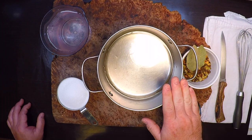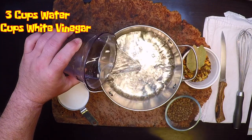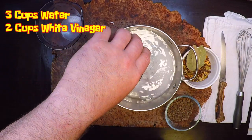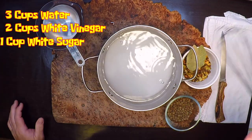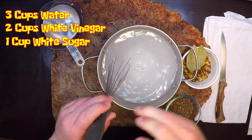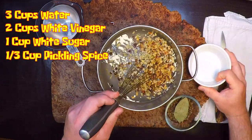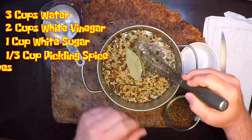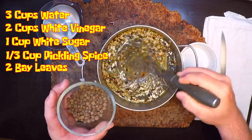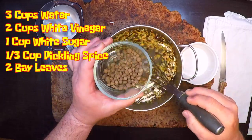Now, to put the pickling solution together, I have 3 cups of water, to which I'm going to add 2 cups of white vinegar, 1 cup of white sugar, and I'll kind of stir that a little, get that sugar started dissolving. And now I've got 1/3 cup of pickling spices, 2 bay leaves, and I like to add a bunch of extra allspice berries because they're kind of a signature flavor in this. So I've got here about 1/4 cup more of allspice berries.